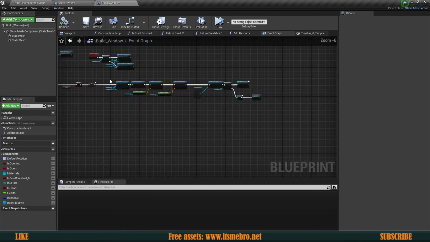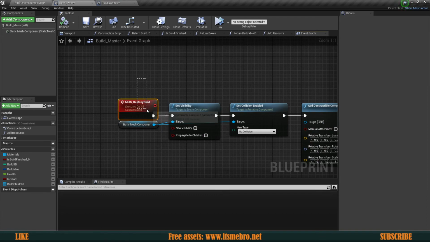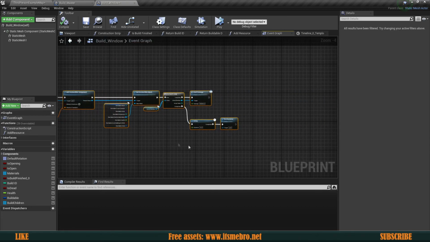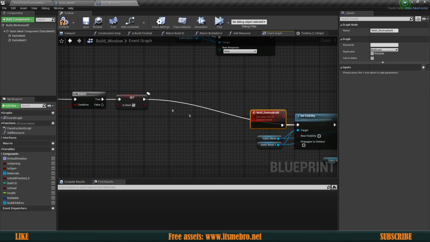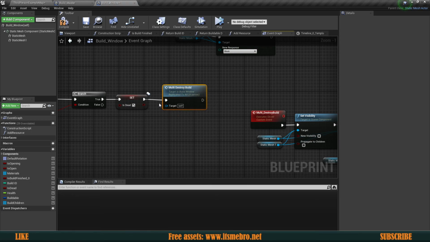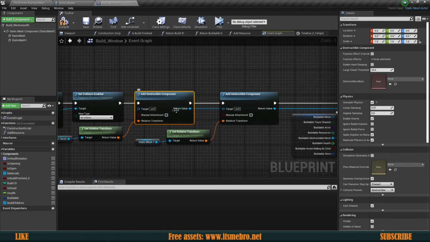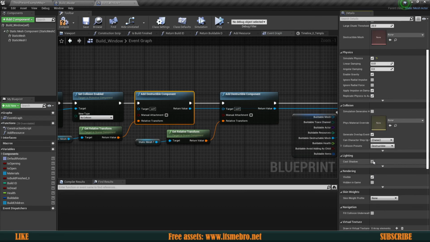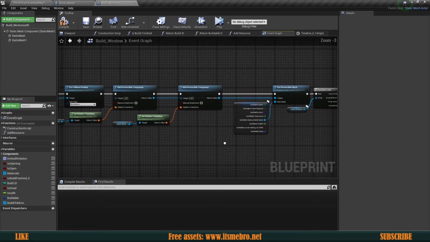And the next one is the destruction. This piece right here. So we want to replicate this part. So again, let's just copy the multi destroy build node. Let's move all of these things out, paste that in, reconnect it, and call it. So we're going to have our multi destroy build from the is dead. Also, we want to make sure that our destructible components are replicated. So we're going to scroll down, make sure that these are replicated, physics enabled, and replicated on both of those.